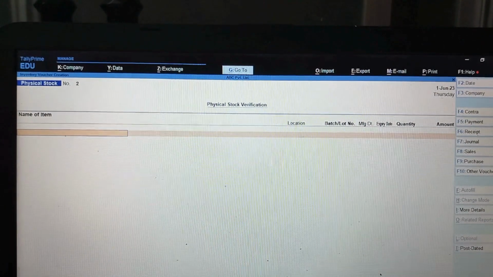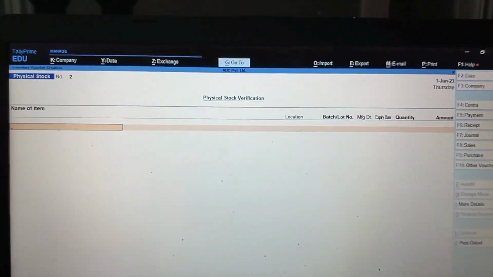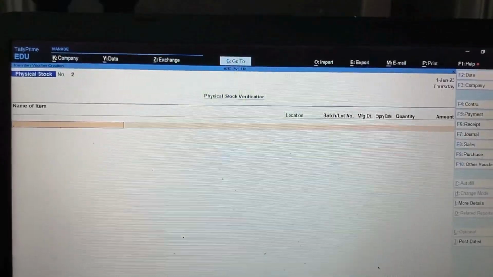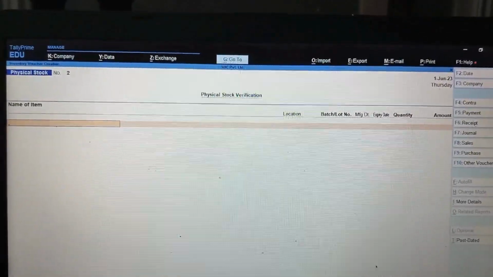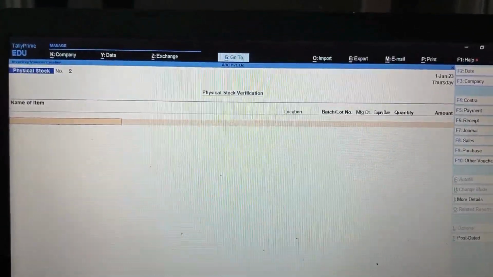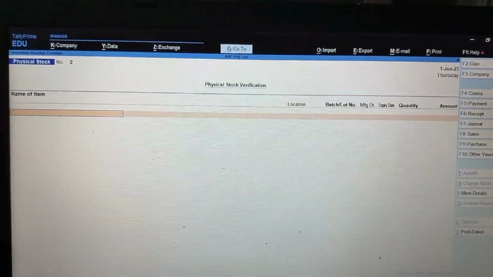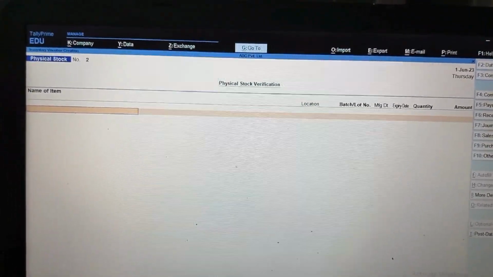So friends, I hope you understood the use of physical stock voucher in Tally, because there could be a discrepancy between what we recorded in books and what we actually have. So we do it to overwrite, or whatever is in hand, we record in physical stock, because that is the only actual figure.